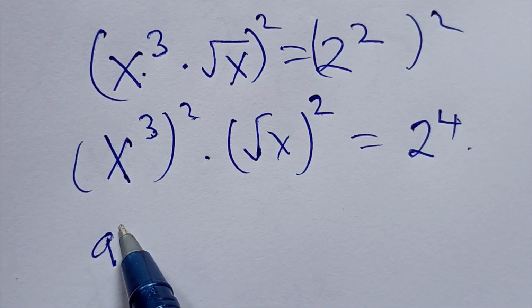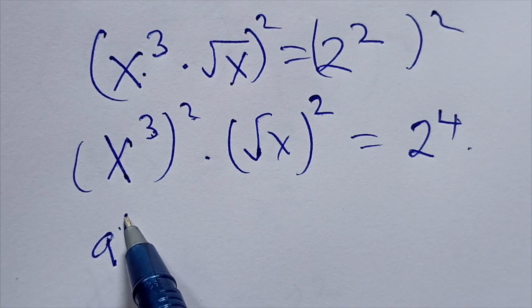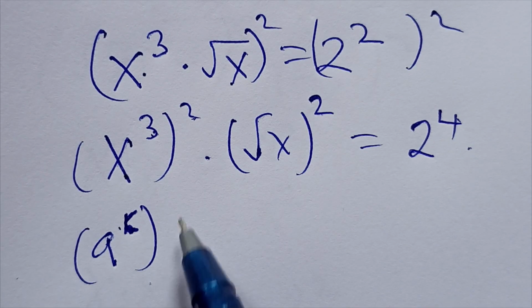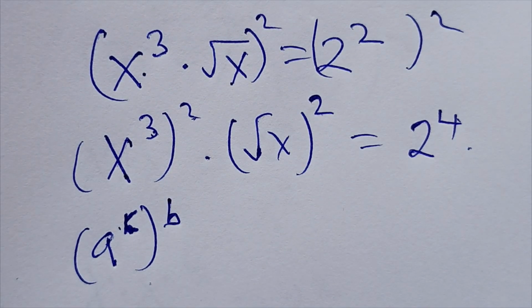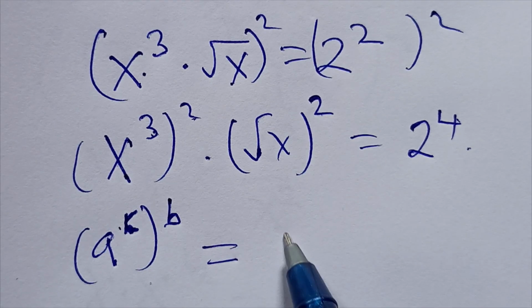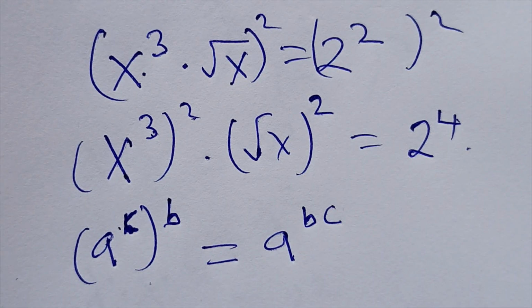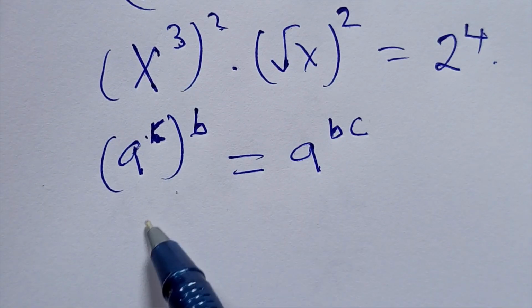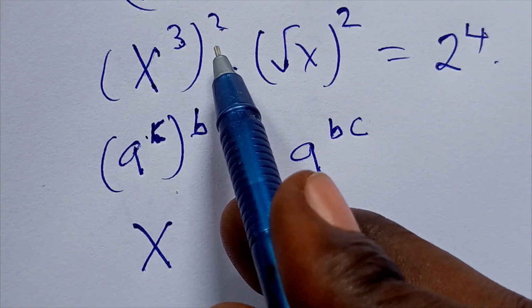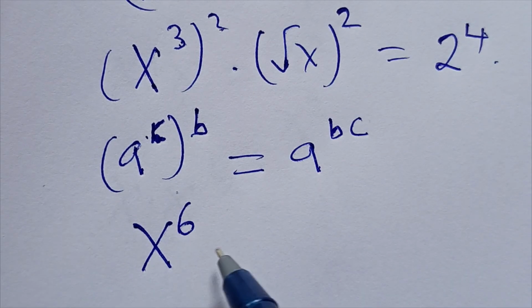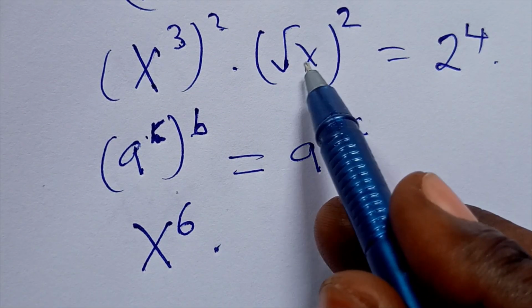We have a to the power of c, then to the power of b like this. The same thing as writing a to the power of bc. So we multiply the powers. That's where we got this from. So you can decide to apply that here. x to the power of 3 times 2, which is going to be 6, times this.